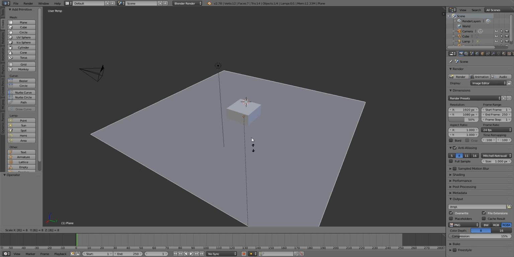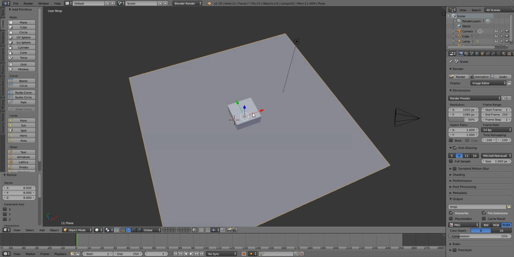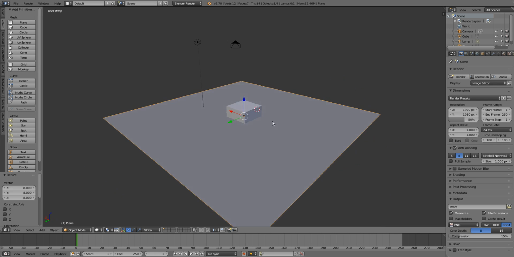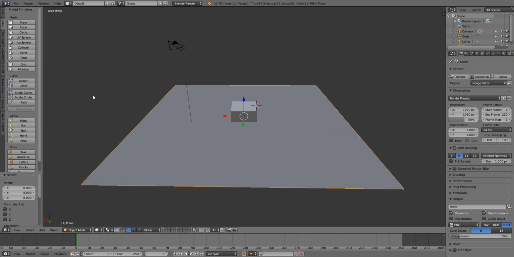When I press 8, it basically means I'm gonna scale this with a scale factor of 8 in all directions. I can press the right mouse button now, and you'll see it made that plane bigger.